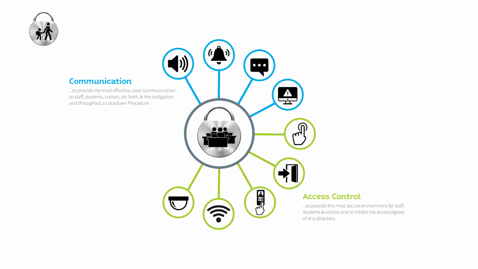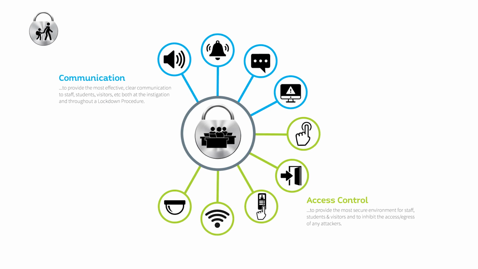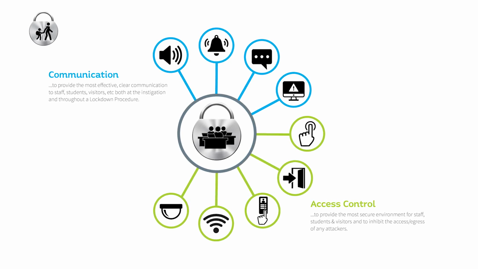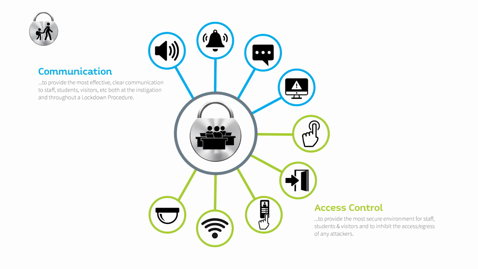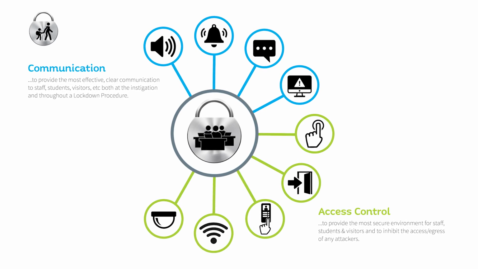So my understanding with a lockdown system is it's really twofold. One is communication, so that we can talk to our customers, our staff, and students, for instance. And the other side is the actual security, the physical lockdown side of things. Yeah, very much so. It's got to be about communication, and then it's also got to be what can we employ to stop people, inhibit movement, so we keep somebody contained in an area, and make it dynamic enough to allow them to exit from other areas of the building, clear the building.